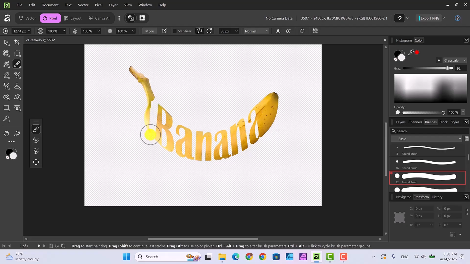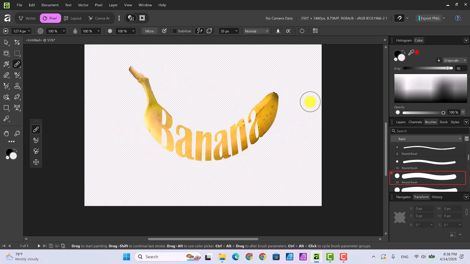So I'm going to come down here and paint it back here to where it meets the B on the banana. Like that. Okay, so let me check out here and make sure that everything's back.